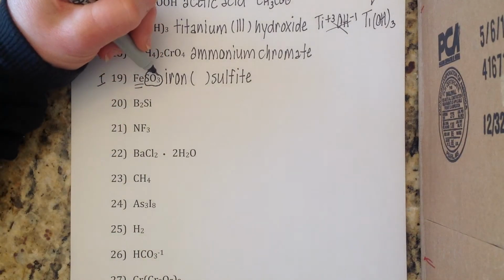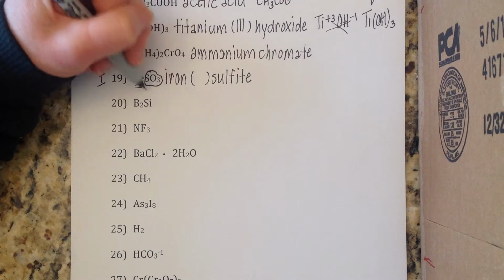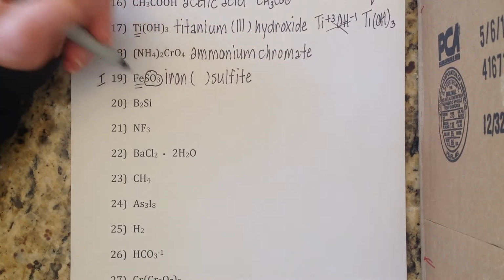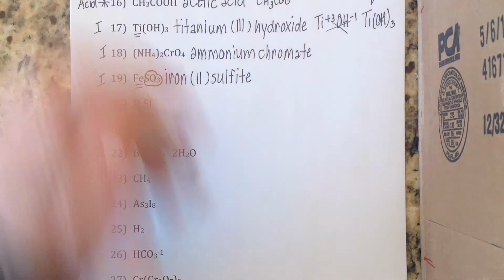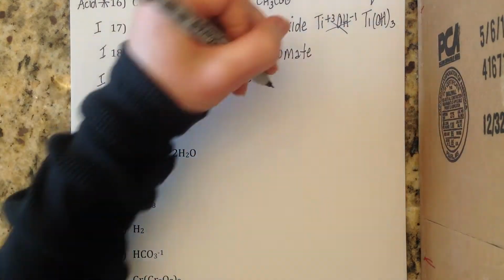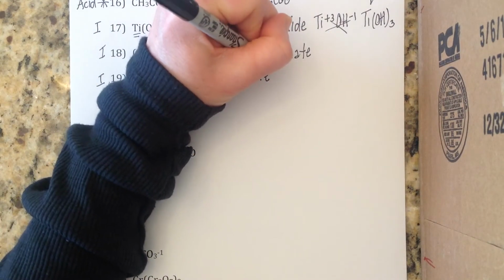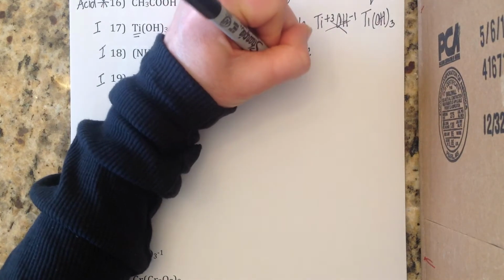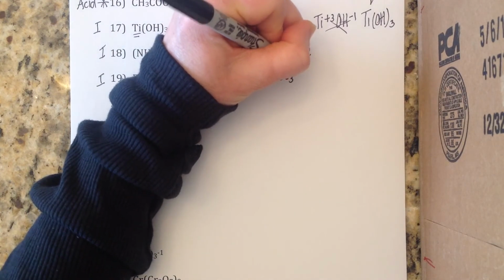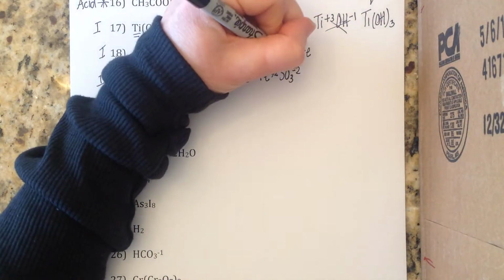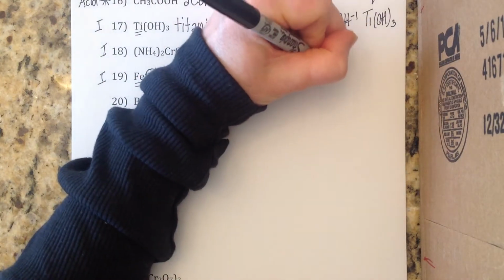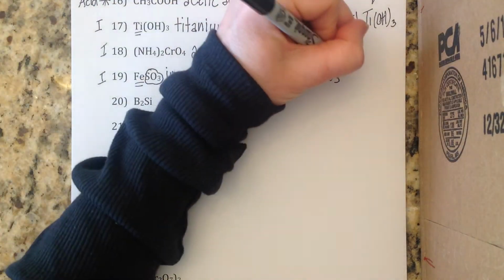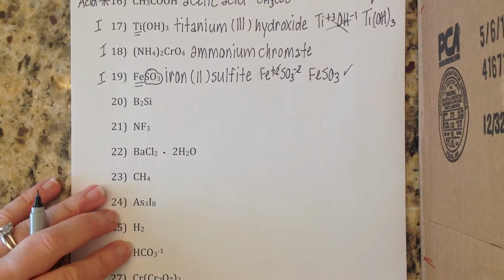But if sulfate's a -2 and it is combined in a 1-to-1 ratio with iron, what must have happened is this iron must have been a +2, because it looks like the 2's canceled. So I think it's iron(II) sulfite, but I am going to check that. So if iron has a +2 and sulfite is SO3 -2, the 2's do cancel, just smack them together, and you do get FeSO3. So again, I know I was correct.